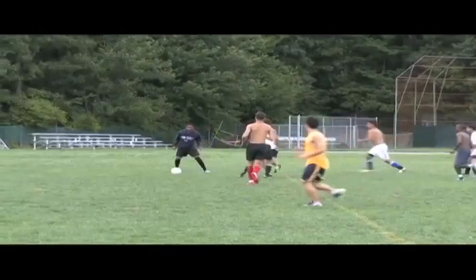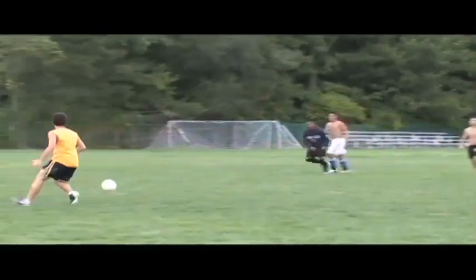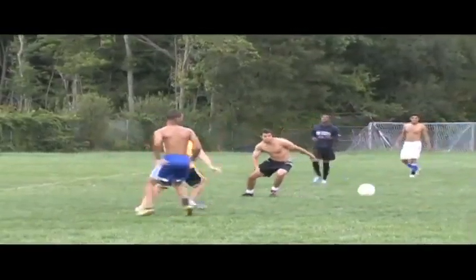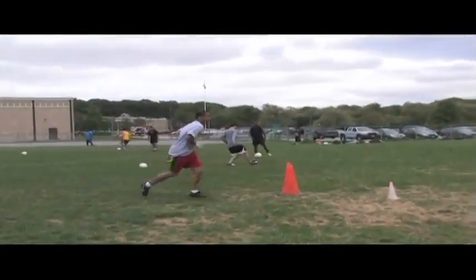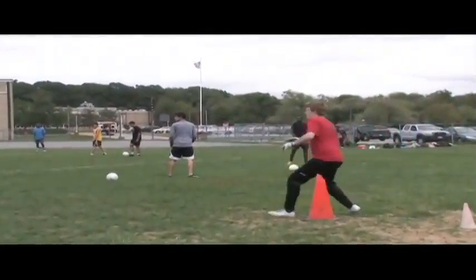Rose also has to deal with fitting in practice time for students with demanding academic and off-the-field schedules. With that in mind, Rose has set what he feels are realistic expectations for the 2010 Bees. I'm not setting a number goal, only that I'd like to at least establish a basis for this group of people, but I'd like to see improvement every week. And quite honestly, there was a lot of improvement from week one, and week three we're starting to gel. So if I can see that level of improvement week over week, I'm not overly concerned about the score.